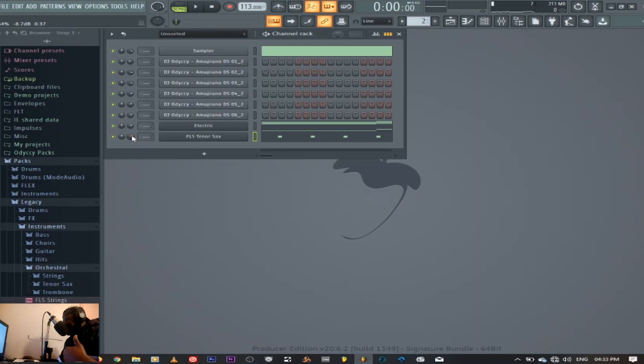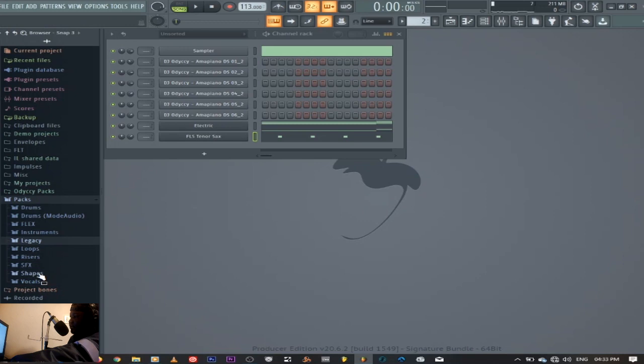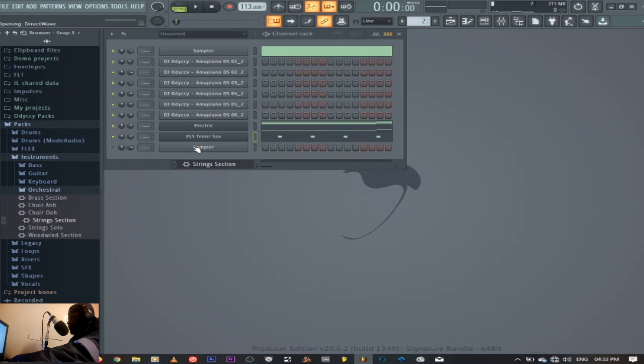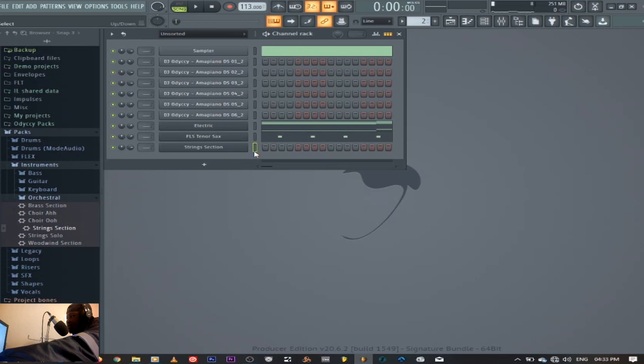And then the next thing that you will try to do is, I think I'm done with these type of sounds. Oh, still, let's go into instrument, and then let's say orchestra. I'll take a nice string, let's say string section, right? What I'll do with the string here is play the same thing that the chords are playing, right?